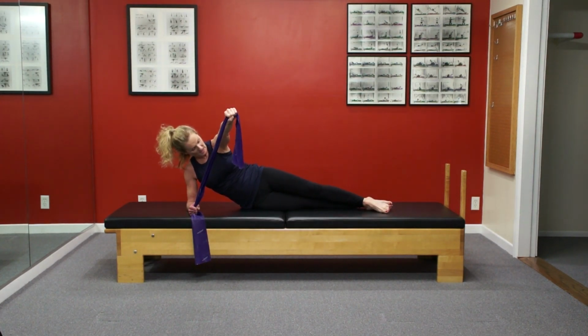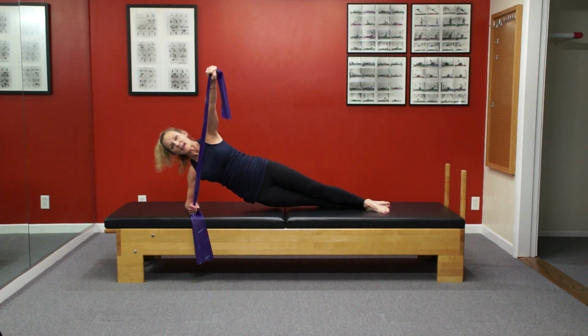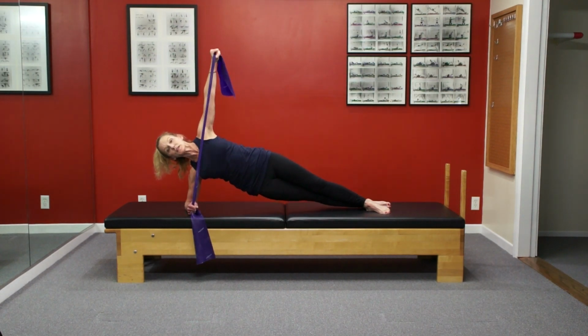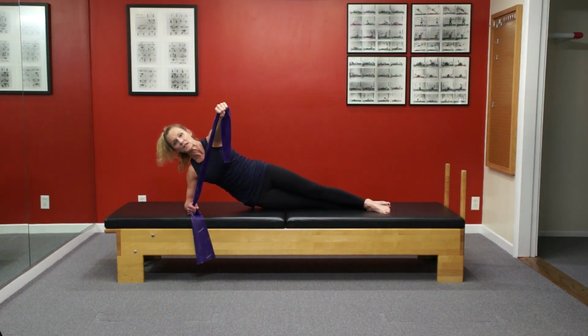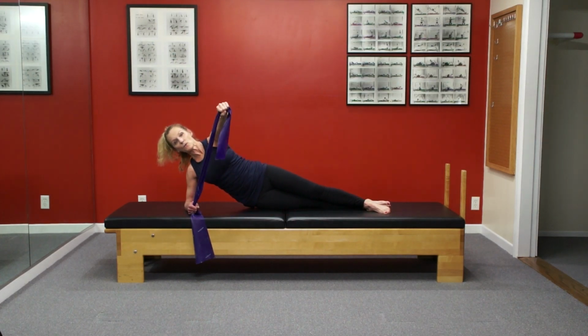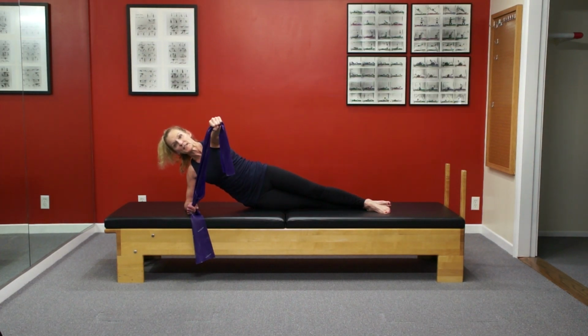Cross. We have five. We lift up, and down. Just checking my elbow. And two. And down. Use the whole right side of your body. Three. Even the glute. And four. And one more. Five. And bring it down.